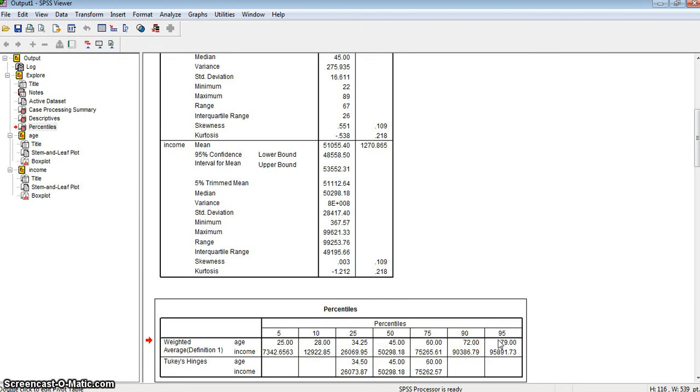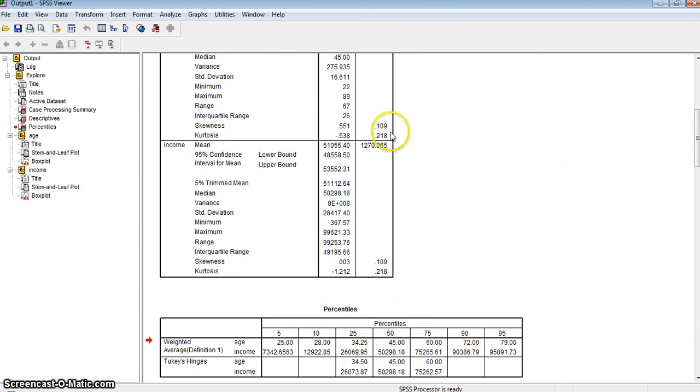You might have noticed that in all cases, the percentages added up to 100. Note that the number at the 50th percentile is also the median number for all variables.